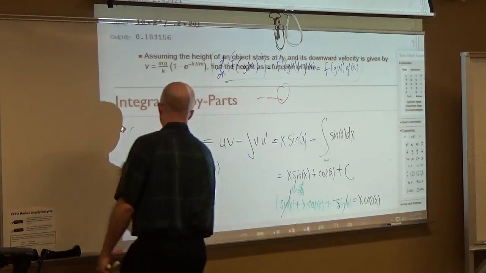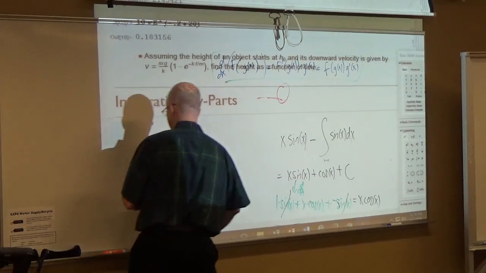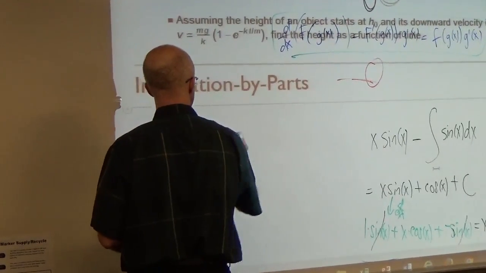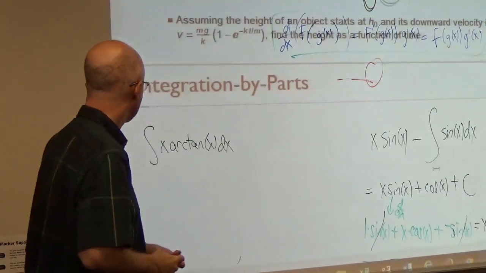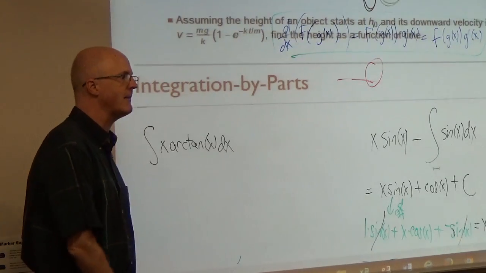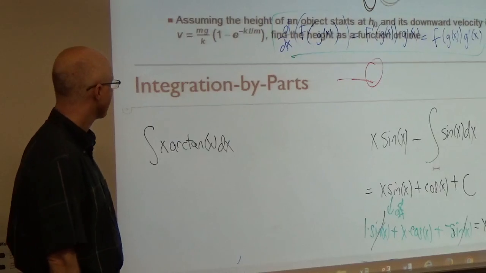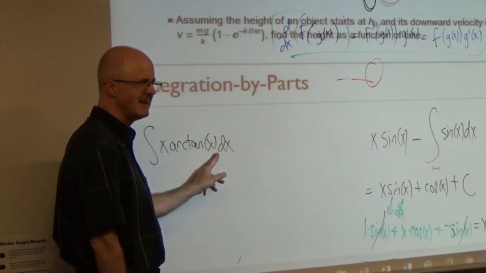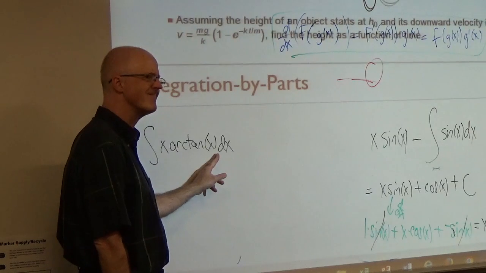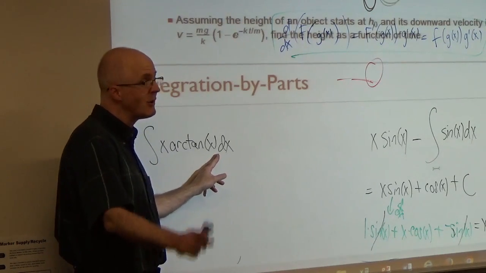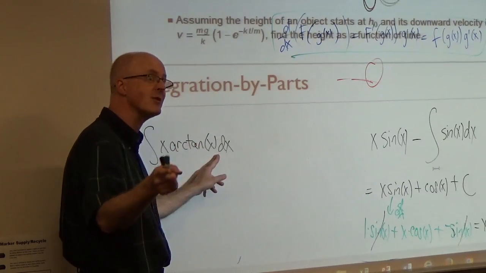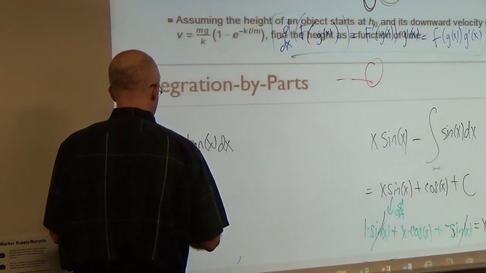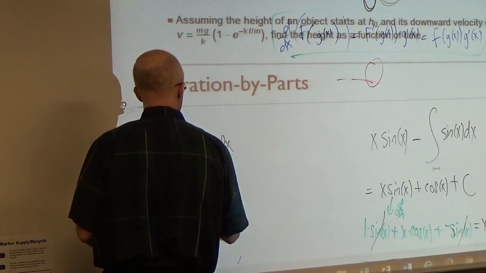In 2 minutes, I'm going to do a trickier example. Integrate x arctan of x. Why is this tricky? It's because that advice that I gave you of letting u be something where u prime is simpler is not a good idea. If you let u equal x so that u prime is 1, v prime would have to be arctangent of x, which means v would be what? What's the integral of arctangent? You don't know that. You do know the integral of 1 over 1 plus x squared is arctangent, but you don't know the integral of arctangent itself. It can be found, but it's not a memorized thing. So in fact, it's better to let u equal the arctangent of x in this case.